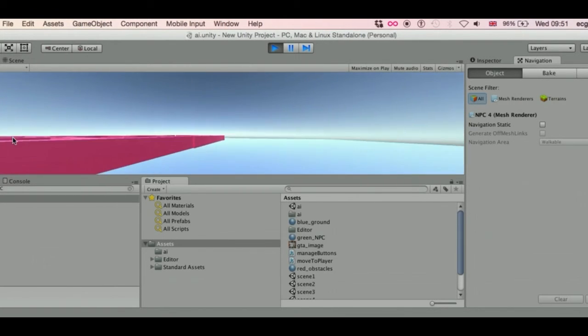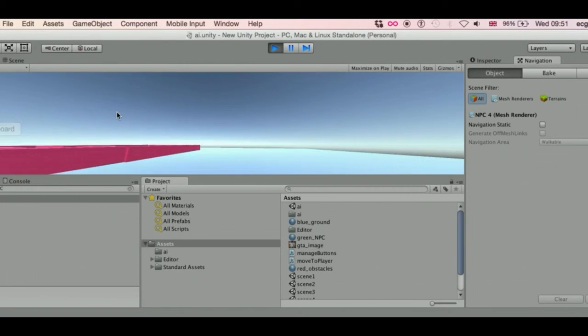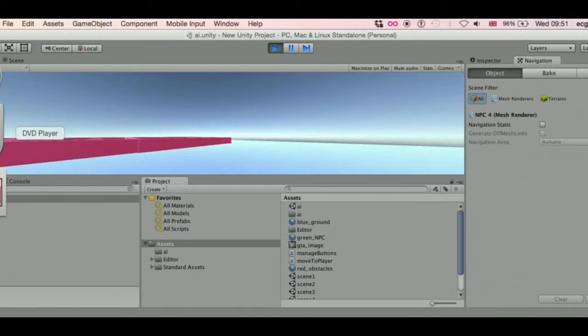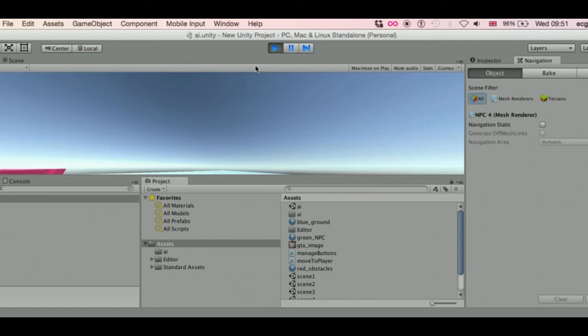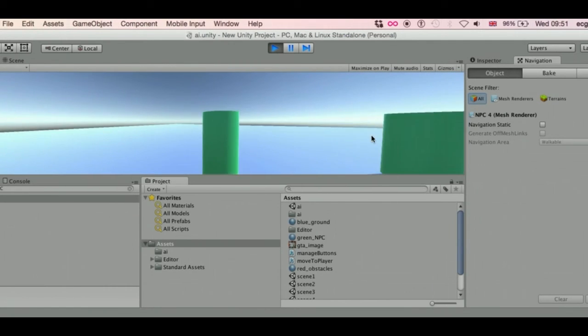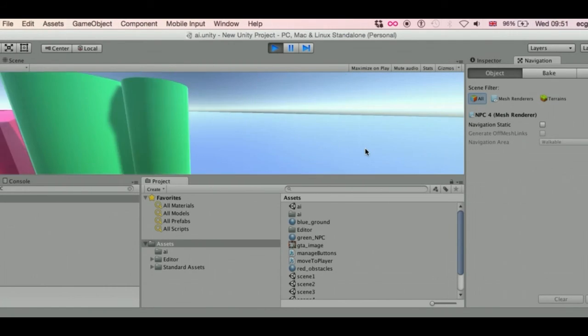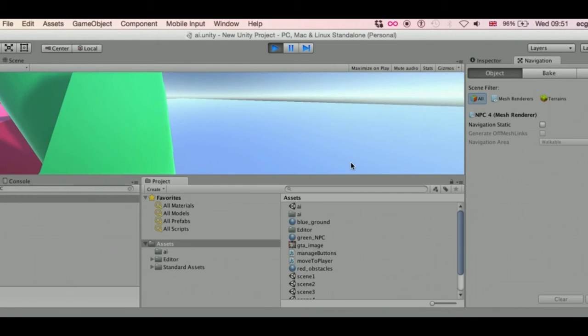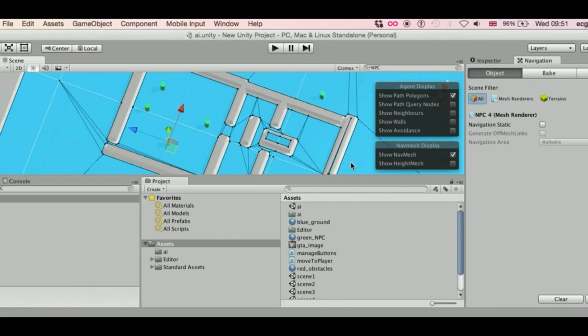I managed to create a few non-player characters, with some kind of basic pathfinding. Okay, and that's working relatively well. So again, make sure that you bake the different elements. It's very important, otherwise you won't be able to implement a proper pathfinding system.